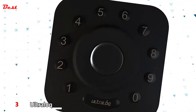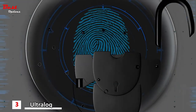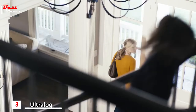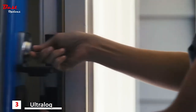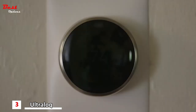Your fingerprint is your key that cannot be copied, stolen, or forgotten. Dual data encryption with a coprocessor and a dynamic key make every single data transfer secure, so you don't need to worry about someone hacking your door. And this peace of mind takes just minutes to install. With U-Bolt Pro Wi-Fi, you will never get locked out or need a locksmith. Just use the backup key or an external battery if you missed the alerts.